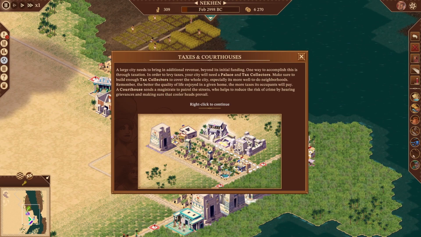Alright, a large city needs to bring in additional revenue beyond its initial funding. One way to accomplish this is through taxation. In order to levy taxes, your city will need a palace and a tax collector. Make sure to build enough tax collectors to cover the whole city, especially against more well-to-do neighborhoods. Remember, the better quality of life enjoyed in a given house, the more taxes they will pay.